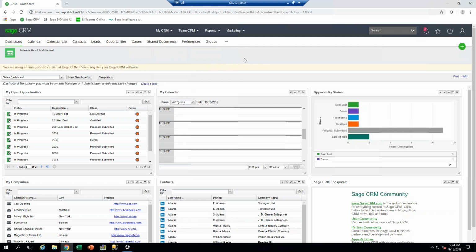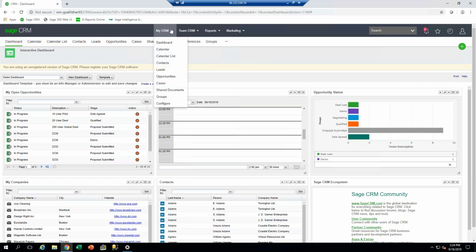So much like Sage 300, the web screens, when you land on the landing page, you have widgets. Here on this landing page, you have gadgets. And each and every individual, this can be customized to you. You have the ability to actually create brand new dashboards, multiple dashboards, customize it to what you want to see. So you have an example here of a graphical representation, a calendar, list presentations here as to who are my particular companies, who are the contacts associated with them, how am I gravitating toward contacts, and as you can see here, this is all from LinkedIn, as well as what my current opportunities are outstanding.